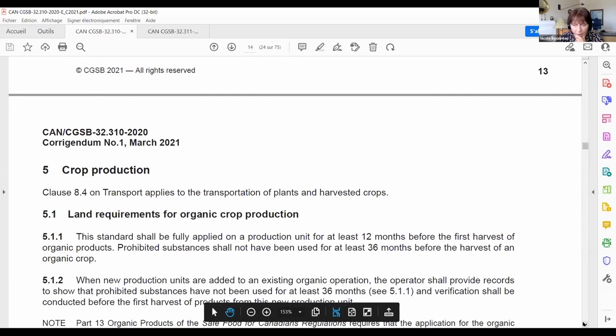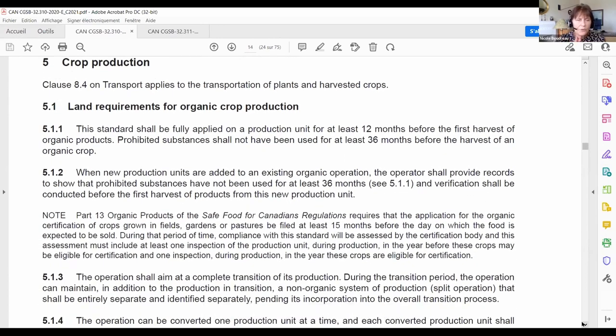Then we will switch to organic crop production. I will just show a few important clauses here that you have to be aware of. If you buy a land that was cultivated in a conventional way, it takes 3 years before you can grow certified organic vegetables on this land. This 3-year transition is necessary to have all pesticides destroyed by microorganisms, and the land has to clean itself. So you have to wait 3 years unless you can prove, for example with an affidavit, that there was no pesticide, no chemicals used on this land for the last 3 years.